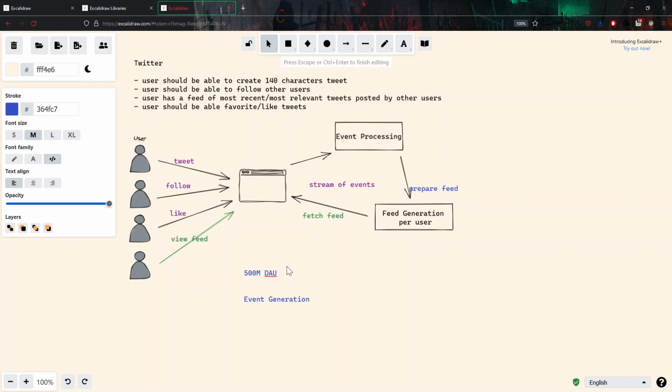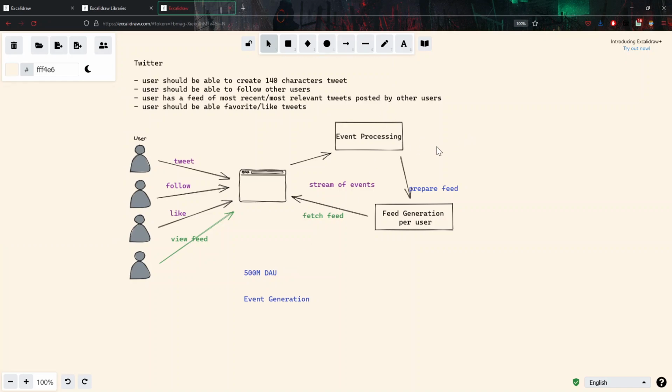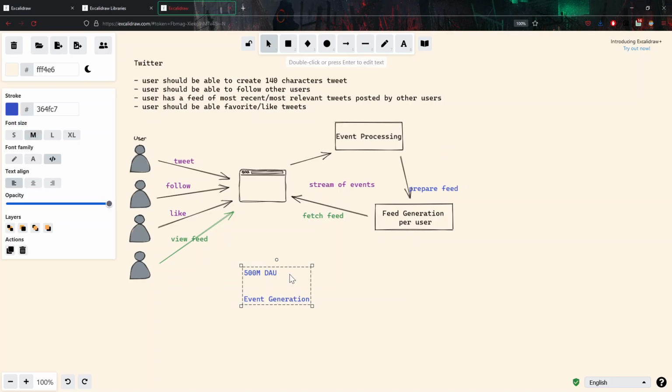Obviously we can scale out and differentiate the event generation part, like how many tweets, how many follows, how many likes there will be, into separate parts and treat all those events separately. This event processing would fan out all those events into three parts, and each service will handle that separately. I think we can add that architecture later. But initially we will think of it as a single event processing part. We will consider them as different activities, but add them all together into a single event processing system.